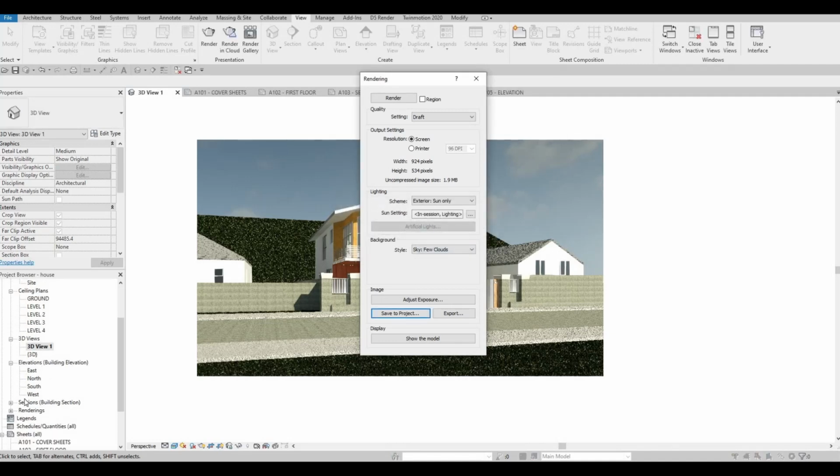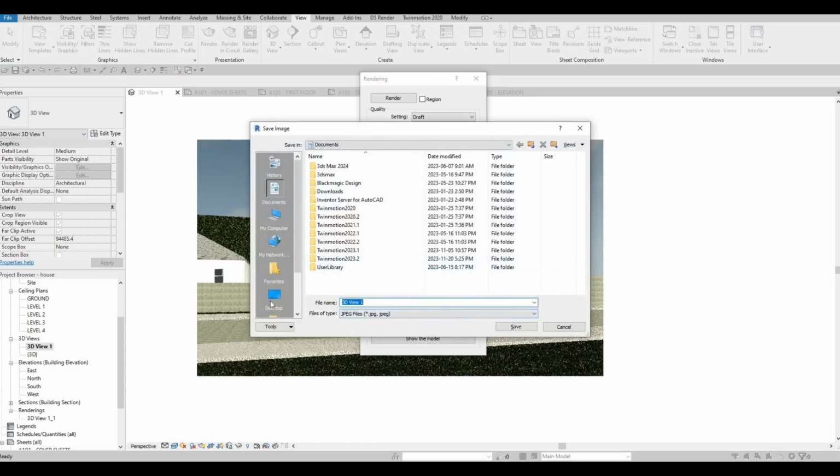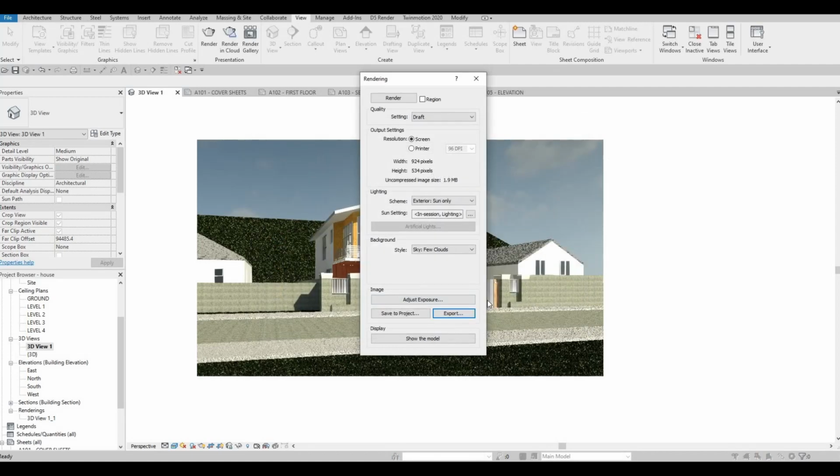Once you create this, you can change the name as well. A rendering will be created in your project browser, and this one you'll be able to drag and drop, and then we'll be able to scale it a lot. And you can also export the rendering file. For example, if you want to download this, you can export it to your desktop, and then you'll have that rendering on your desktop. So now we're good with this.